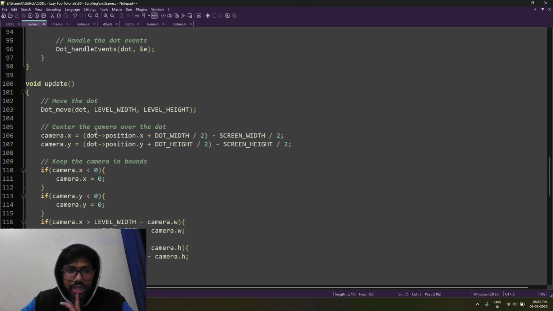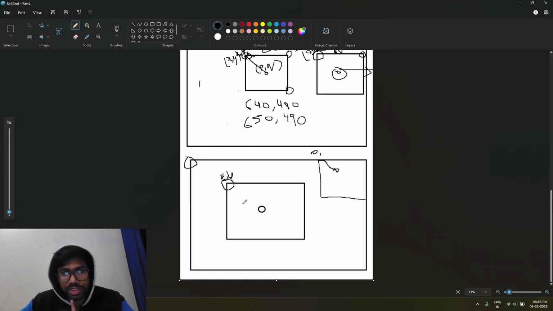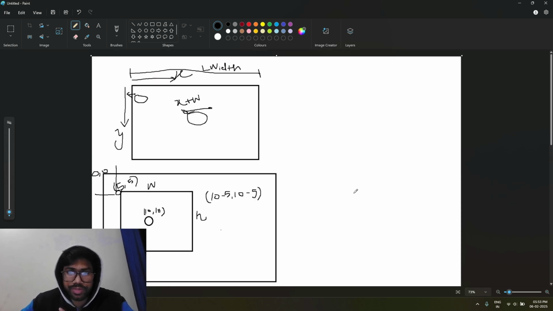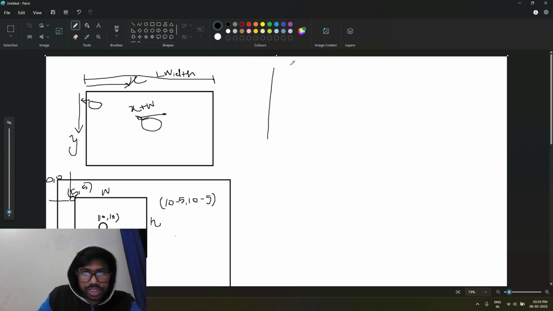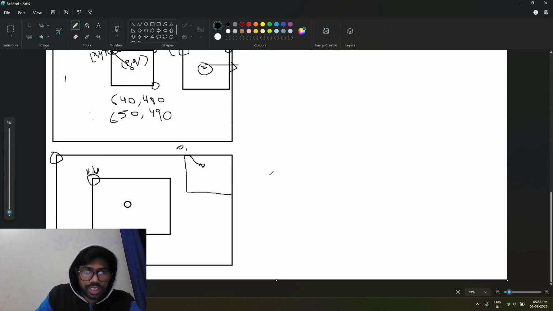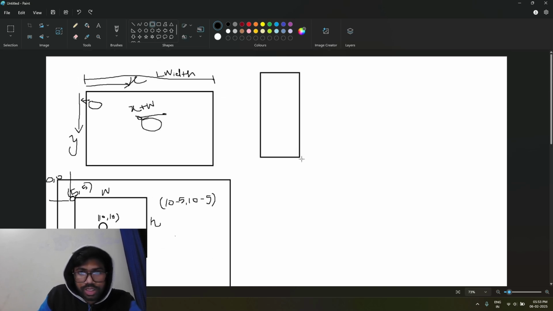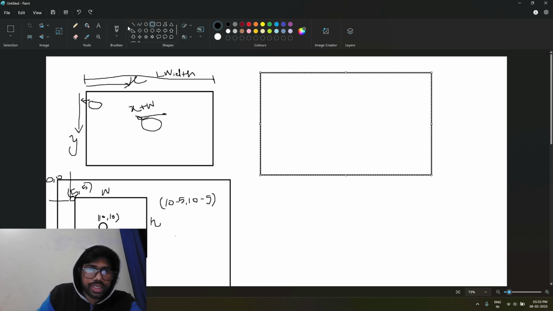Camera's x position is equal to dot's x position plus half minus screen width by 2. Okay, let's analyze this one, right?